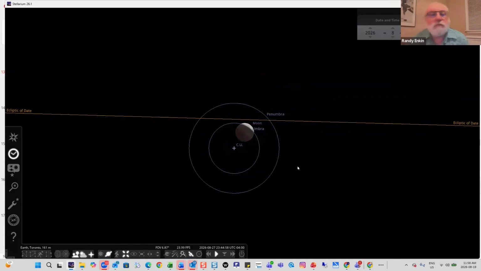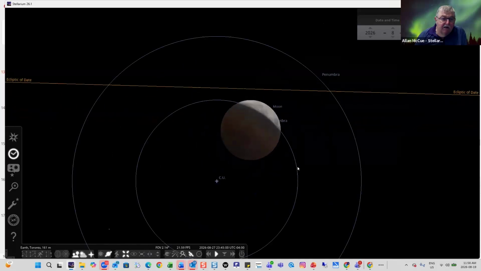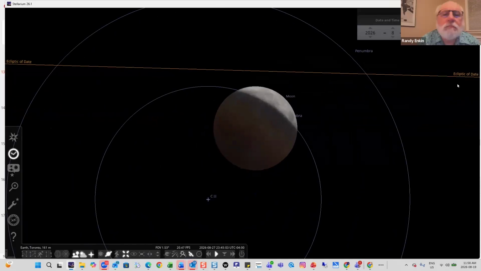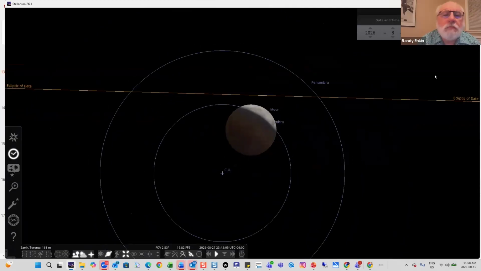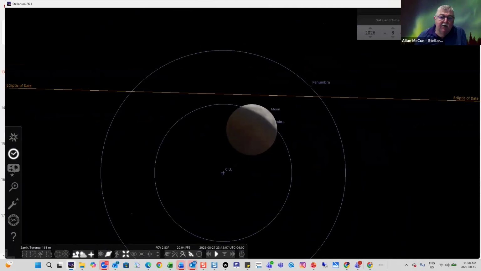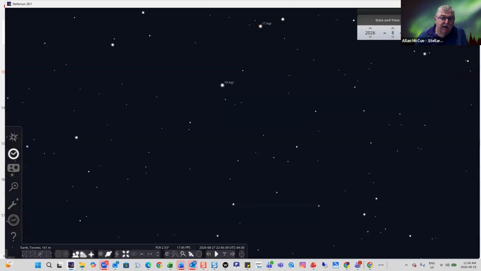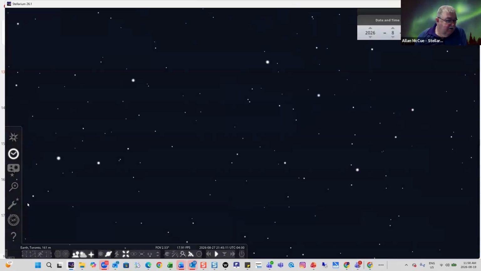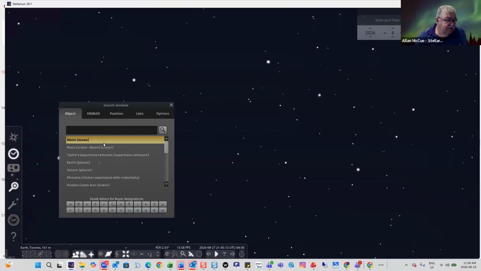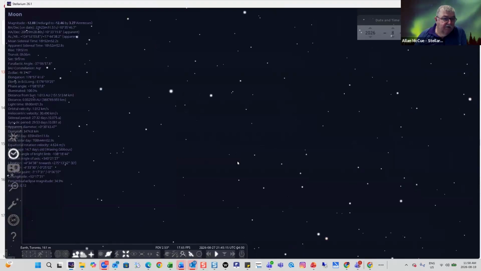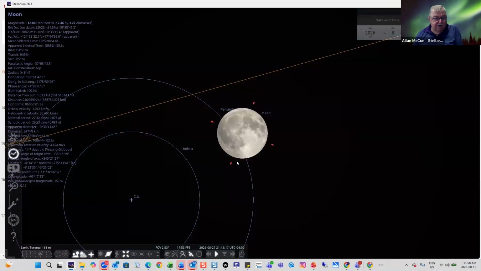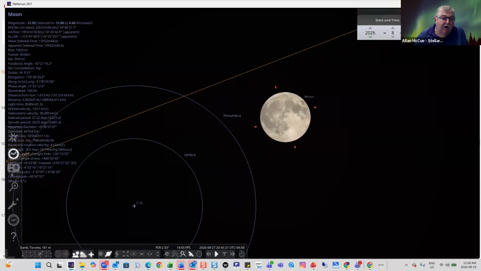Okay. And I've got this crosshair in the middle because this is the dead center of the umbra. And I can zoom in by using the wheel on my mouse. And I can back that up a little bit, right? So let's back it up an hour or two. So I'm going to go back up to the clock. Whoops. And we lost our moon because it's in a different position in the sky. So we'll go search for it again and we'll lock it on position. So if I hit the space bar, it should lock it now. Yeah, that's what I was missing before. And then we're just going to play this fast forward.